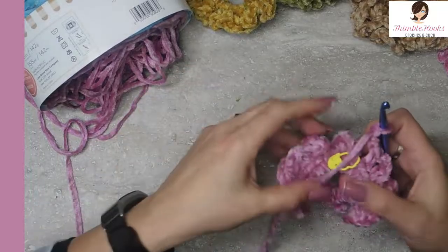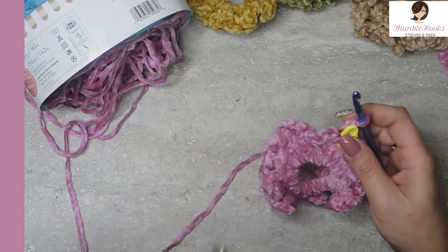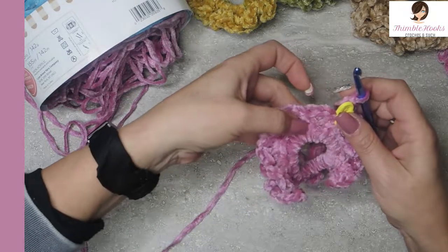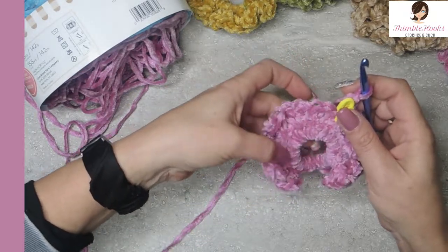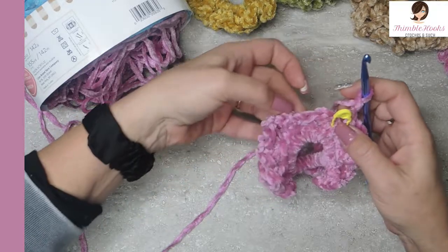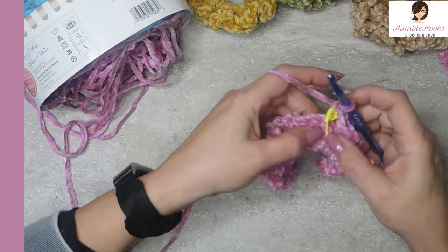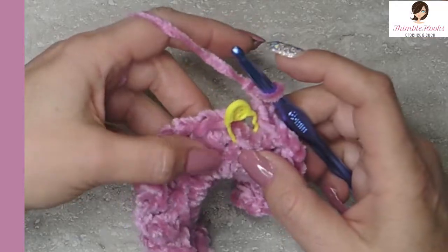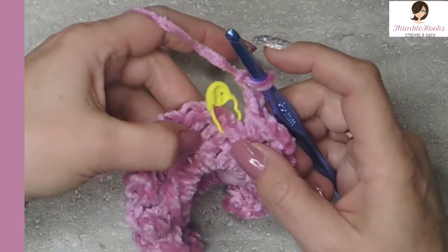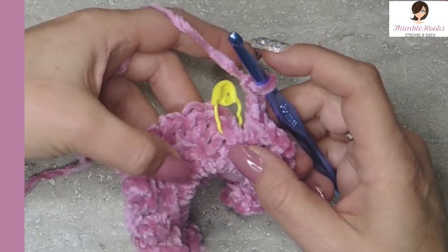Now what we're going to do is move on and work across all of those front loop onlys that didn't get worked in that last round, because we were doing back loop onlys. Now all of these front loops are waiting their turn. So we know we're at the beginning. So there's going to be a little front loop right here. And you can see one, two, three, four, all the way along.